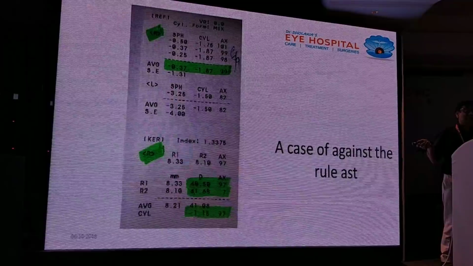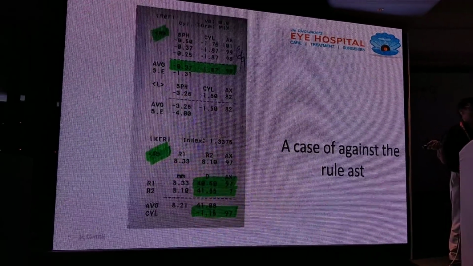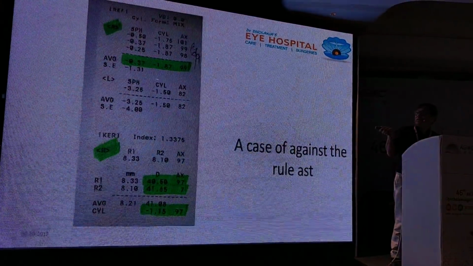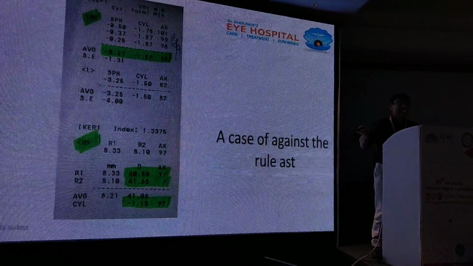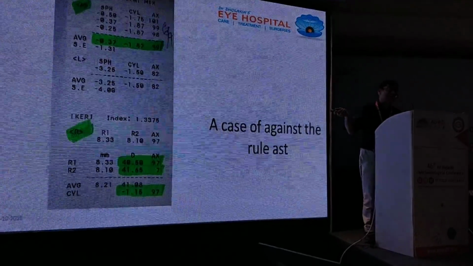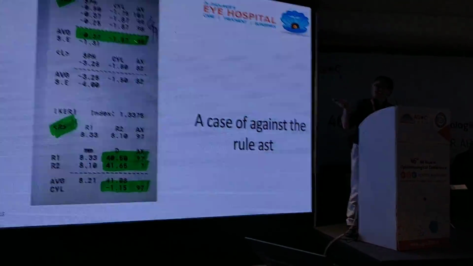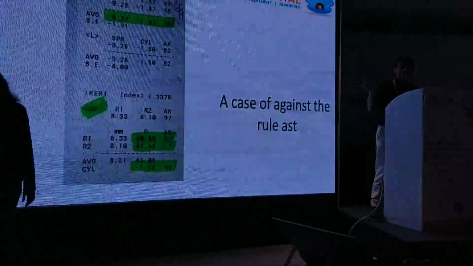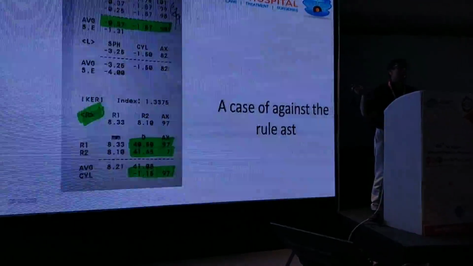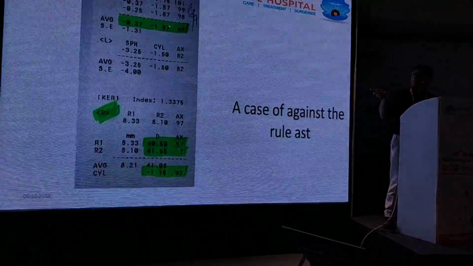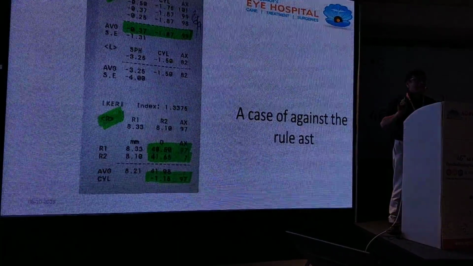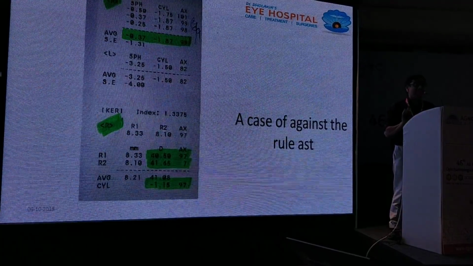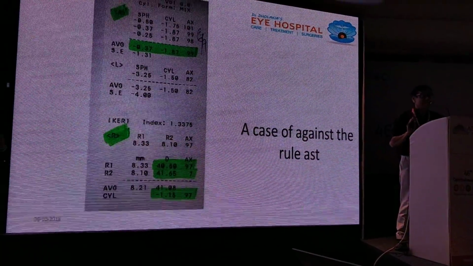When the patient comes with against-the-rule astigmatism, you should always think of toric IOL. My next slide will give a still better explanation. And if you plan a multifocal IOL in this patient, believe me, the patient is not going to be very satisfied because of lots of astigmatism. And I think 90% of centers are just considering anterior corneal power for calculation of IOL till date.